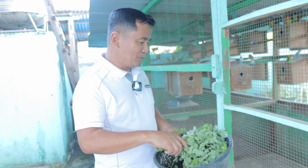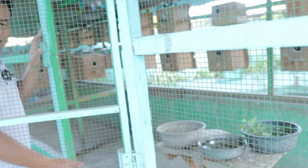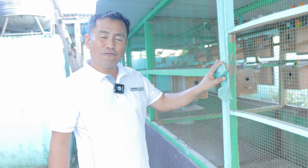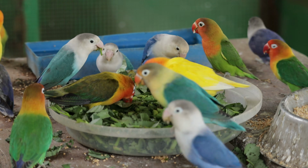So if you look at the nest boxes, they are continuously laying eggs and carrying their chicks. So we'll put this one here, and that would be the good food for the day. So they are already eating this moringa. You will see the appetite of these birds, and this helps the budget, lowering the cost of the feeds, because we are just getting moringa anywhere all around here. We have moringas, and they are also very healthy for the birds.